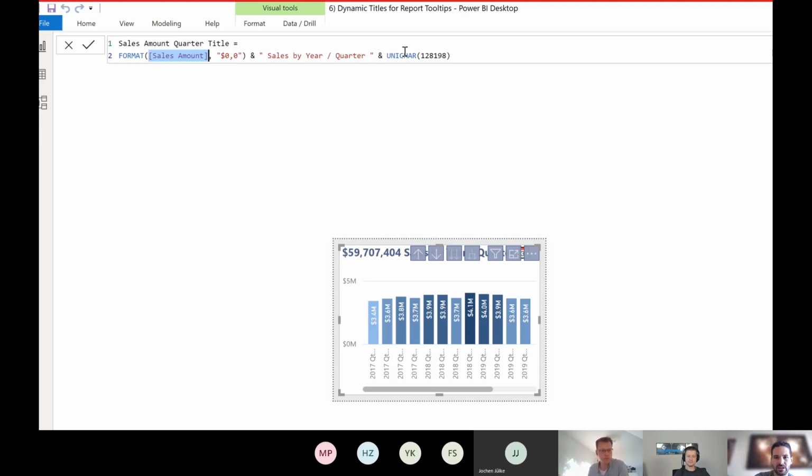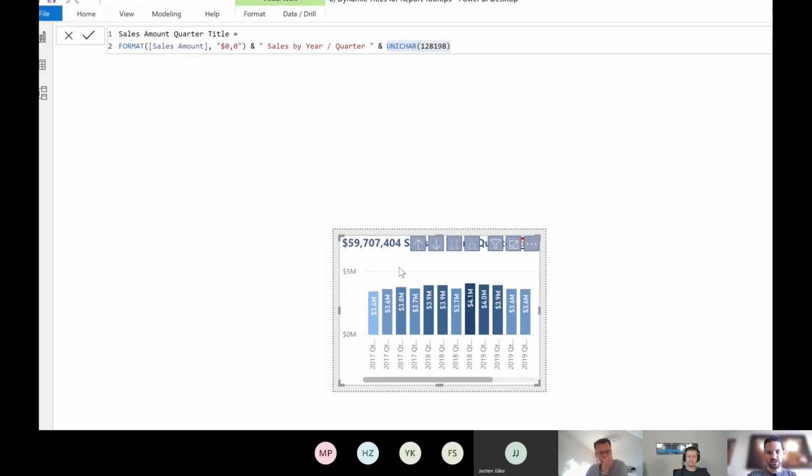And then the thing that I have at the end here, you can actually do two techniques. You can just do UNICHAR like this and then get the number online for it. I used to do this. You can also directly copy and paste the symbol from any website and just put that between two quotes, and that will also work. So either one of those will return the symbol in the actual title that you're seeing down here at the bottom.